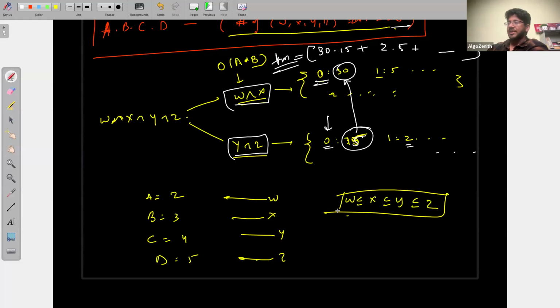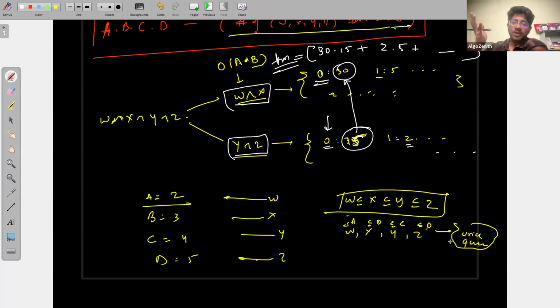If you had this constraint that W can be anything, X can be anything, Y can be anything, Z can be anything in the range, like obviously less than equal to A, less than equal to B, less than equal to C, less than equal to D. And let's suppose you generate a bunch of unique quadruplets.